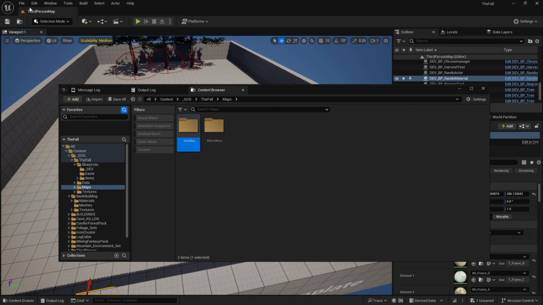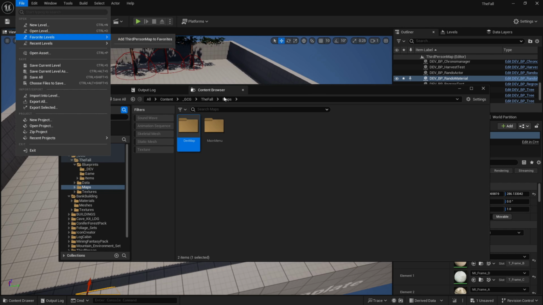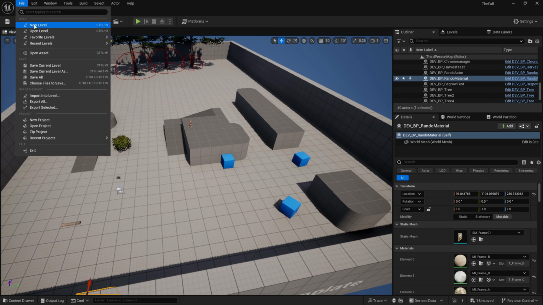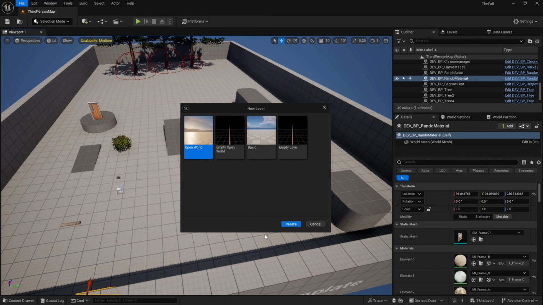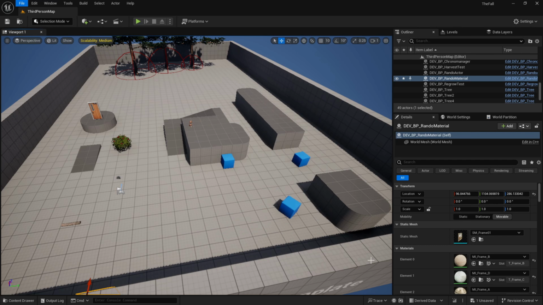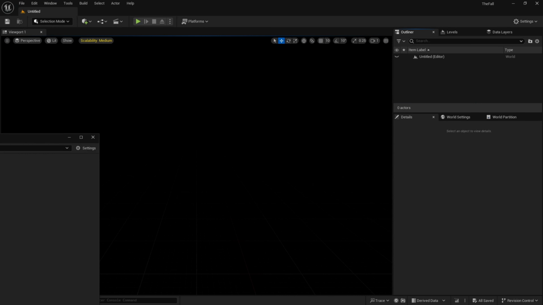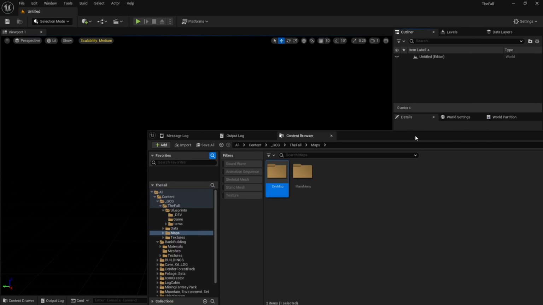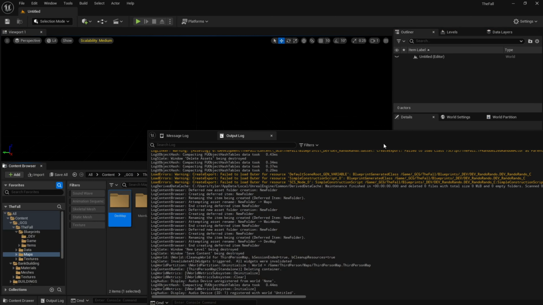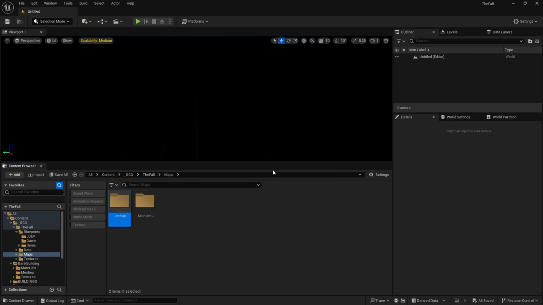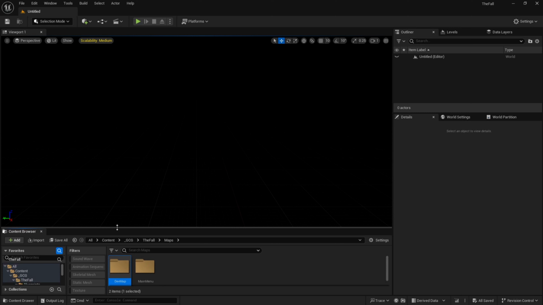So first thing we're going to do here, we're going to start with a very basic one. So I'm going to go File, I'll move this out of the way. File, New Level, and this window opens up. You want an empty level. You do not want either of the open world ones for this. You could go with the basics if you want, but empty level. In this case, do I want to save BP random? No. It's asking if I wanted to save where I moved the picture to. Now, I'm actually going to dock this down at the bottom for now, because I do want to keep that open for this next little bit, and I'll move it back a little later on.